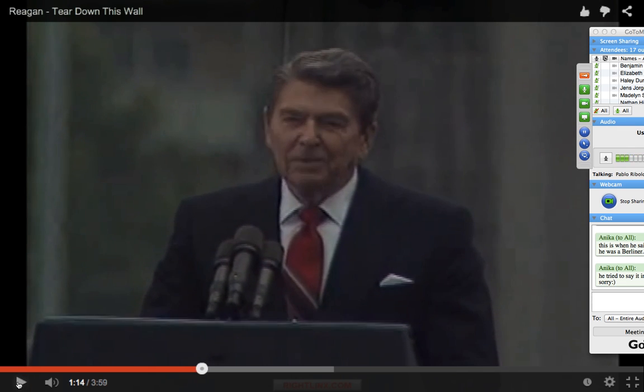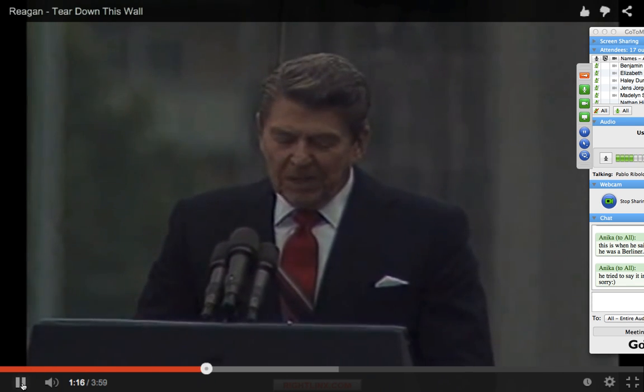So here Reagan is talking to the German people. He is actually right there by the wall in Berlin, in the west side of Berlin, and he's basically telling Gorbachev, who was the leader of the Soviet Union at the time, it's fine to do these token gestures, but there is something that you can actually do that will be a sure sign that you are serious about freedom, liberty, and peace. Okay, so listen to what he's going to ask.